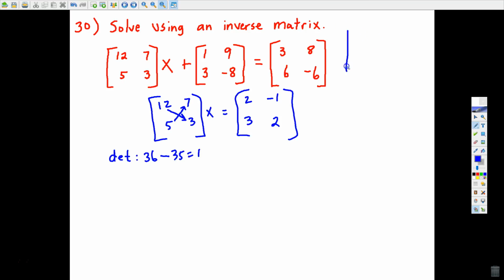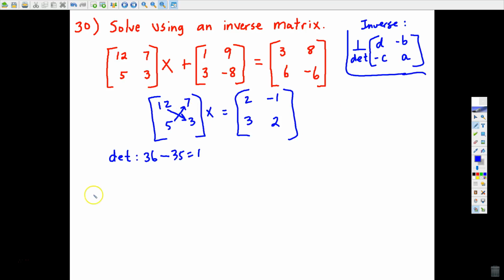So here is the formula, if you will, for finding the inverse. It's 1 over the determinant multiplied by a rearranged, changed up original matrix, the matrix that we're trying to find the inverse of. We switch places with these elements called A and D. I'm actually going to call them like that. So notice how I switch those two, switch places, and now the B and the C elements are going to change signs. So this is the formula for finding the inverse.